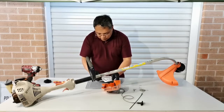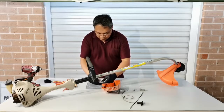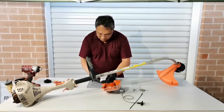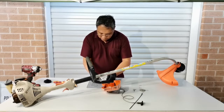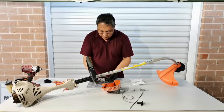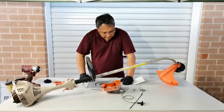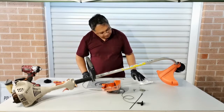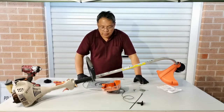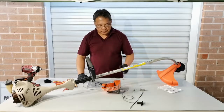So it comes with this locking to secure the spring. So unfortunately it comes like this. It just sprang out, and so today we found ways to how to rewind the spring, and I'll show you, and let's get started.